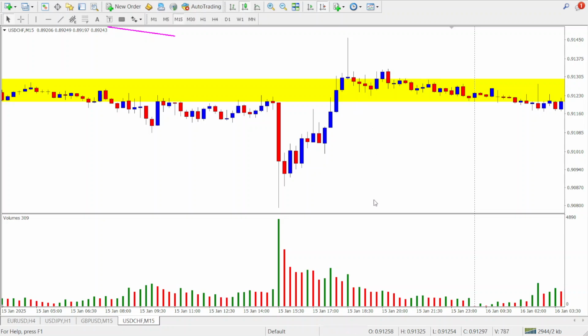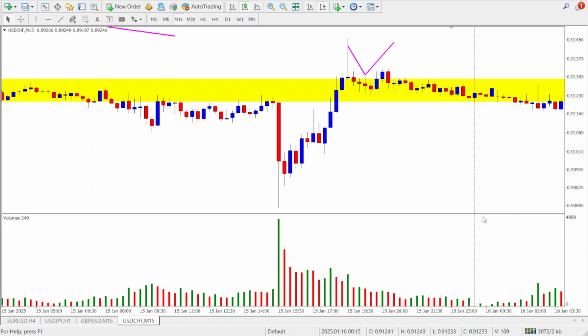Then always get confirmation from your volume. Volume confirmation is crucial because a breakout with low volume is usually a fake out. Now also use a retest for safer entries. Instead of jumping in immediately, wait for the price to break out, pull back and retest the broken level, and then continue in the direction of the breakout before you enter. For example, after this breakout happens, there should be a retest and then a continuation that you can now join once the continuation has been confirmed, instead of just jumping into the trade immediately after the apparent breakout, because in this case it was a fake out.